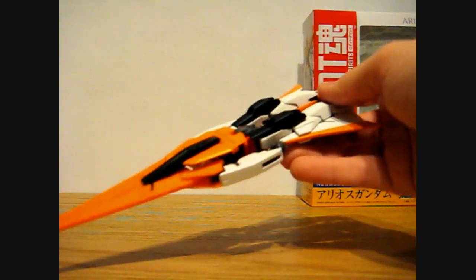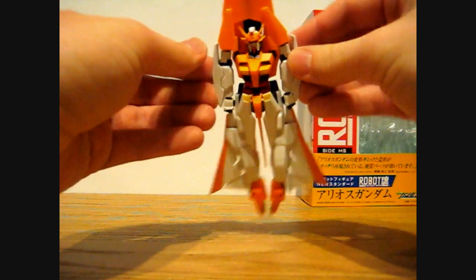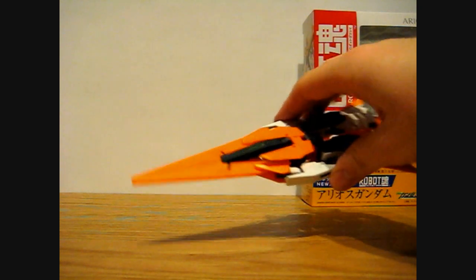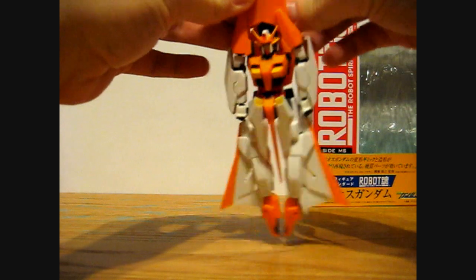And then there is his jet mode, which looks pretty cool. Looks like a flying dagger. There's the Gundam right there. So fly around, pretty fun to play with. So to transform him back, it's not that difficult. It's just undoing all the transformation parts.